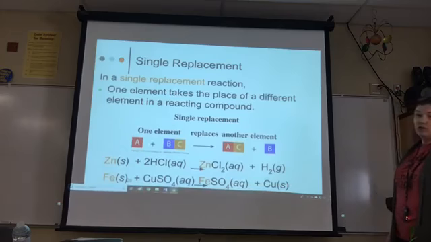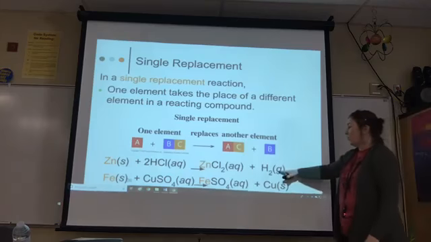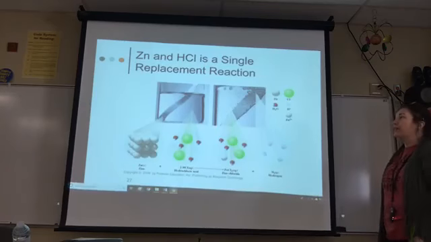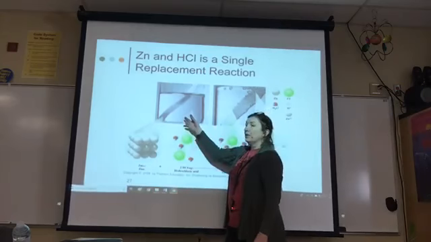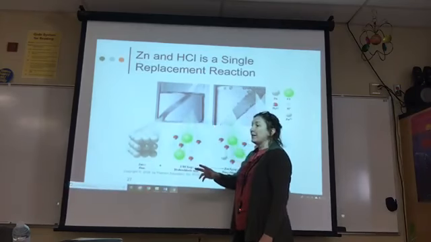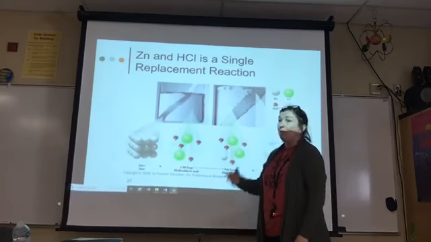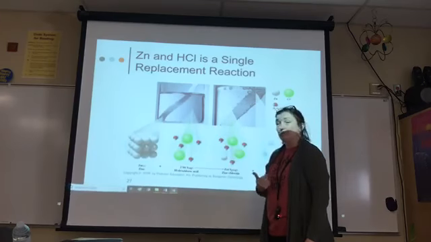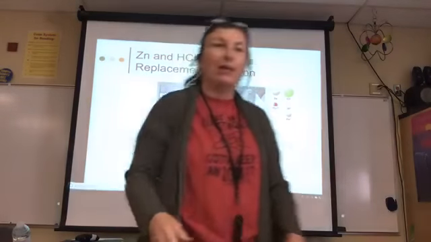So I'm going to show you a single replacement reaction. I'm going to show you actually this one right here, the zinc with the hydrochloric acid. Zinc and hydrochloric acid is a single replacement reaction. I'm going to take some zinc and put it into some hydrochloric acid, and you're going to see the hydrogen gas being produced. And we'll make zinc chloride, which is a clear, colorless liquid, at the end. You good? Okay. So, Leanne, would you get the lights for me, please? Turn them all the way on, please.